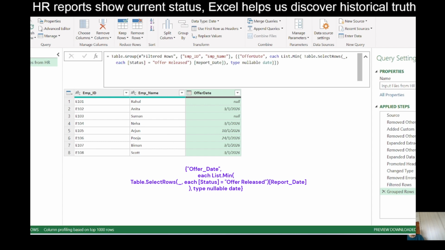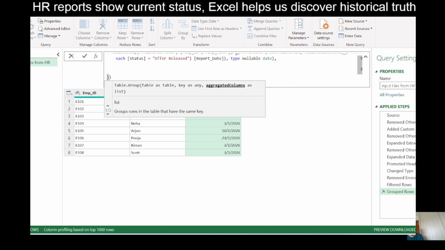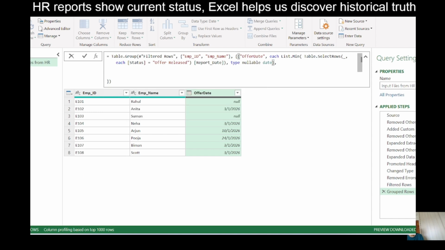Similarly, we can use the same logic for offer date, background check date, and joining date. Let's build it here only, okay? Let's see what happens. So offer date is from here to here, so I'll keep another line for background check date, BGV, background check verification date, and where the offer status will be.